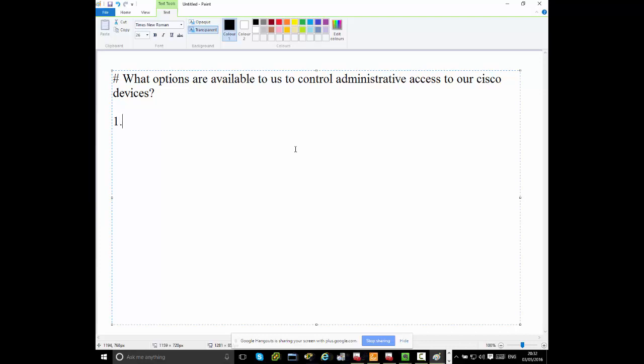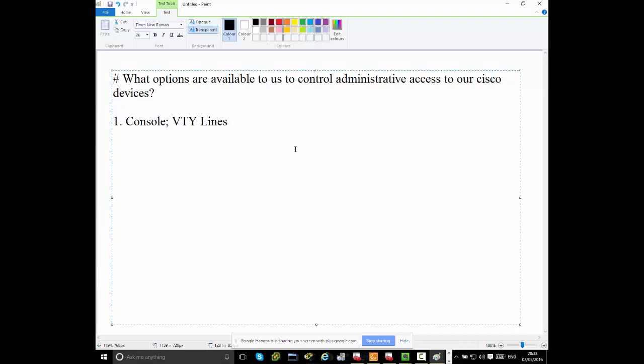So number one is, we know the different ways that we can access the router or the switch. We can access it via the console, or we can access it via the VTY lines. So the main question now is, how do we secure the console and the VTY lines?